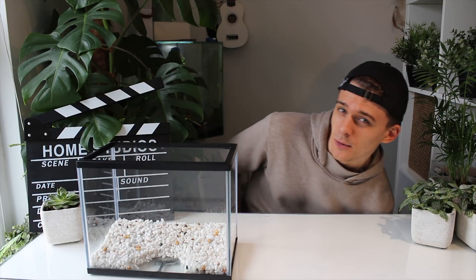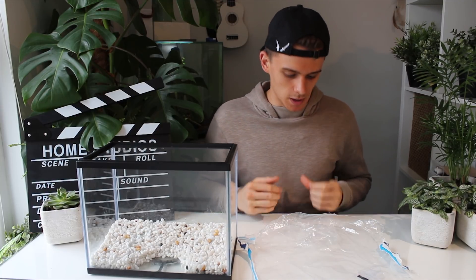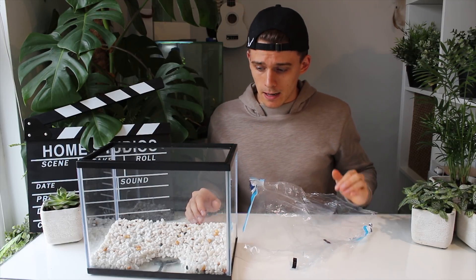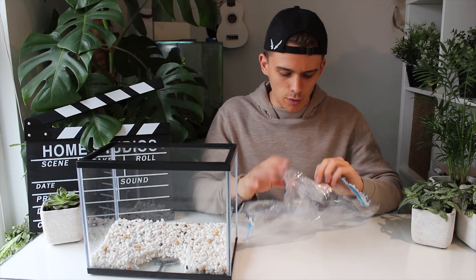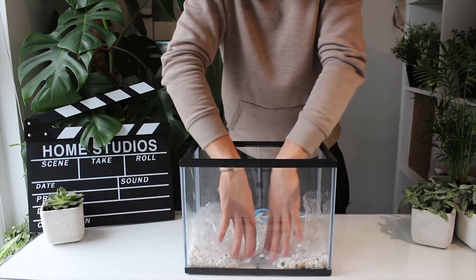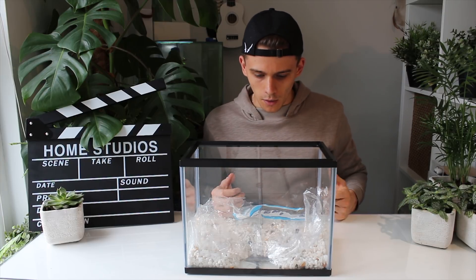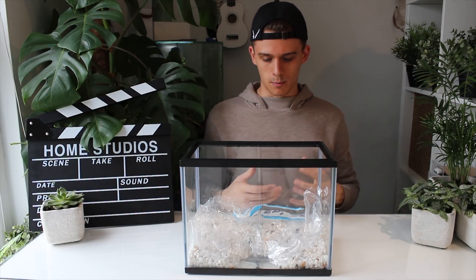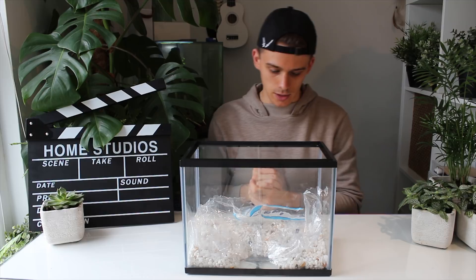Next step: I cut out some plastic from a packet that was around some blue rolls, and I'm going to layer it over the top of most of the gravel — even the bottom of the pond area — just to separate the substrates. I'll try and make it invisible around the sides because you don't really want to see bits of plastic. Now we've added in our plastic sheeting over the gravel. I'm going to proceed with adding in the sand for the bottom of the pond, which will give it a more naturalistic feel, and sand has really good filtration.